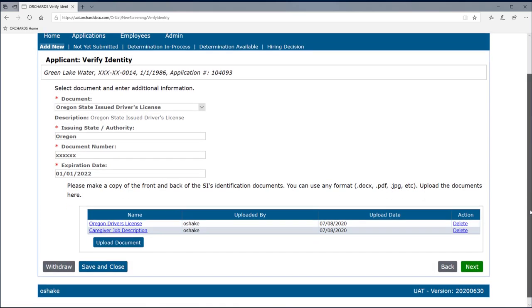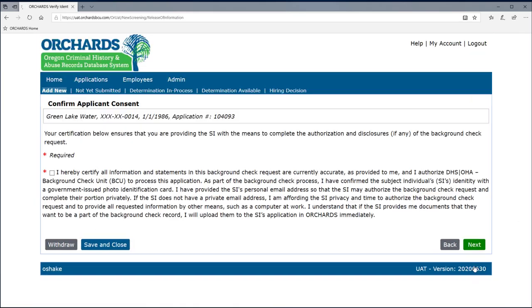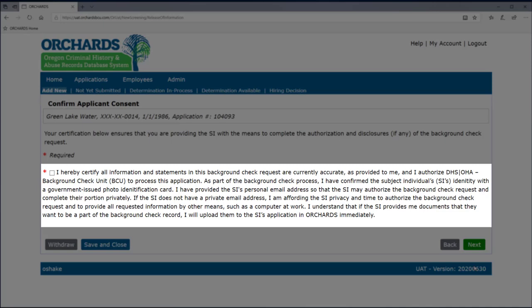Once complete, select Next. This is where you certify that you accurately submitted all information in the background check. By checking this box, you attest that all information entered was transcribed truthfully and accurately based on the information provided to you.